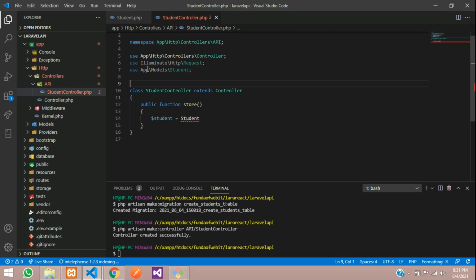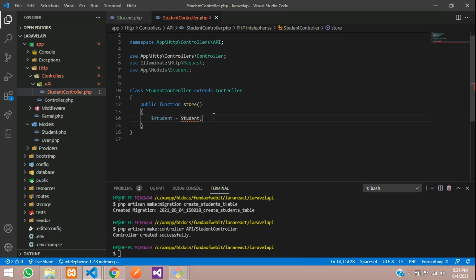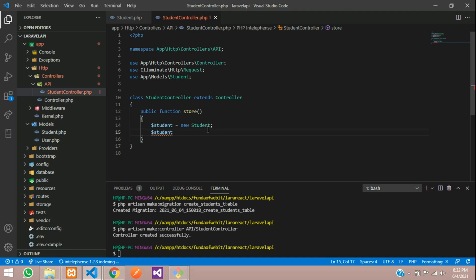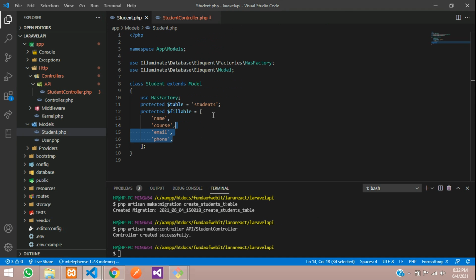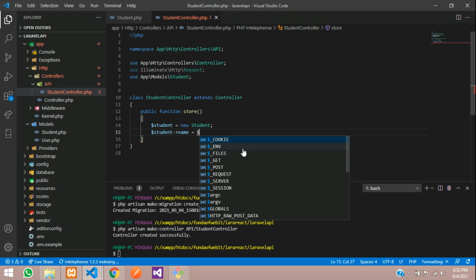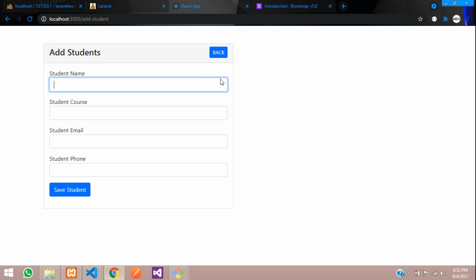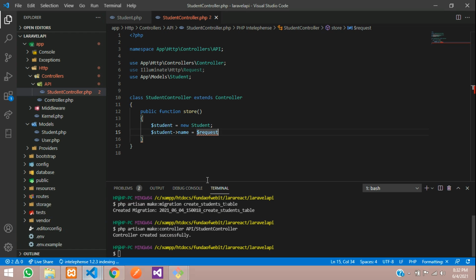So this is the class. This model is nothing but the model you just created. Okay, done. Semicolon. Before that you have to assign it with the object called new. So this is your object, and now you are going to call all the fields, meaning these input fields: name, course, email, and phone. Okay, so name is equal to whatever request you are getting. If you get it from Postman or from your React, because we are going to get it from React. For all of this we call it the request only. So for the request you need to give Request $request.